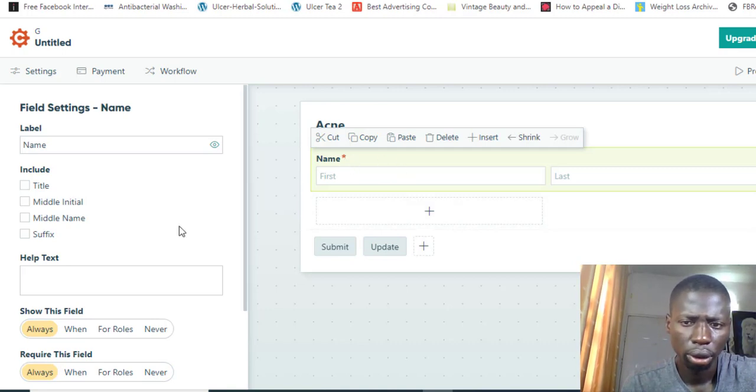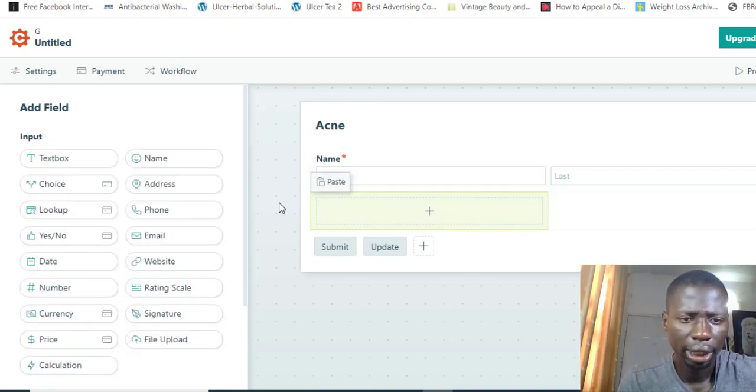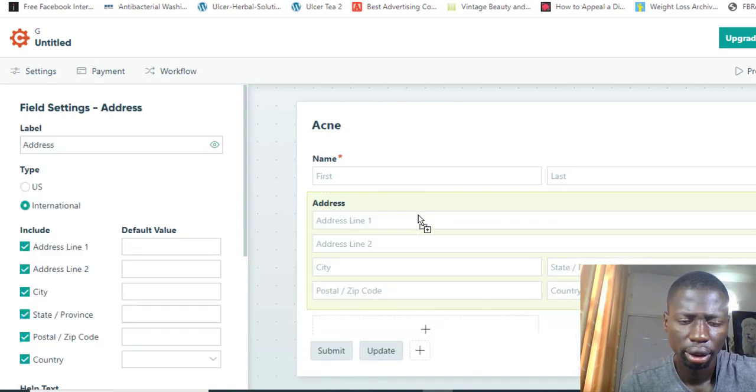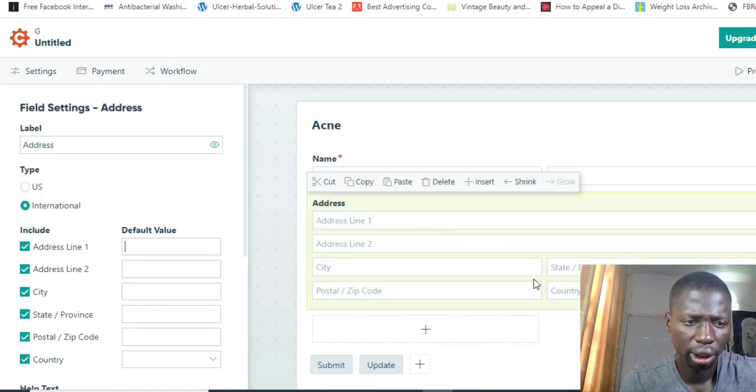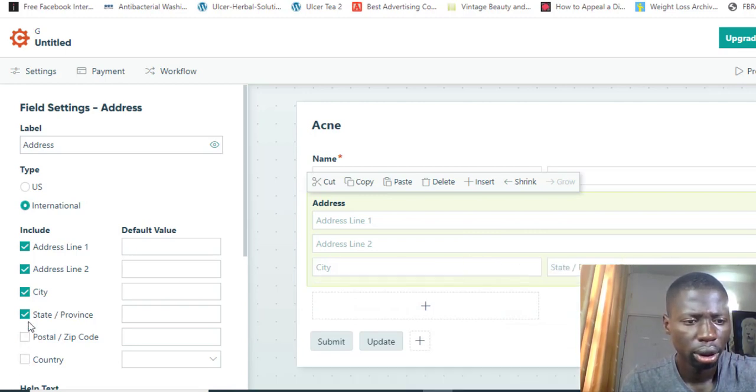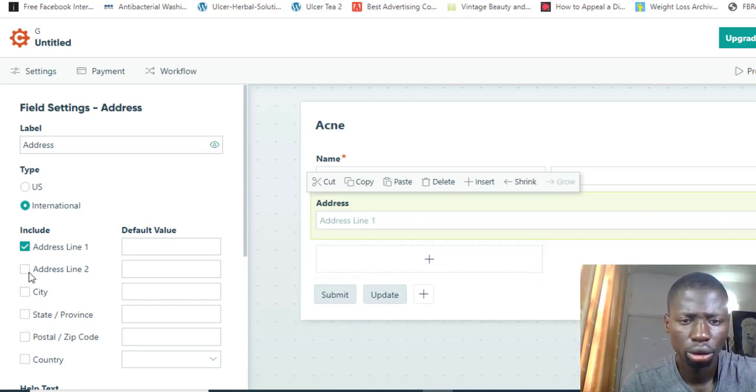So once I'm done, I'm going to click on the plus again to include address. As you can see, this is the address, but you can decide to take off certain information. This address is too long and you don't want to bore your target audience. So I'm going to take away country, postal code, state. So it's just going to be one address.